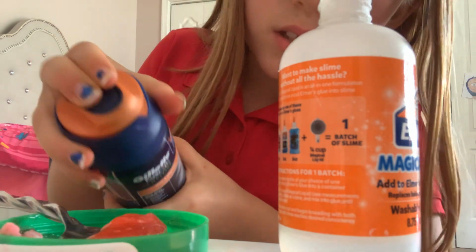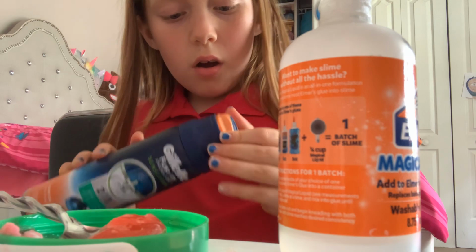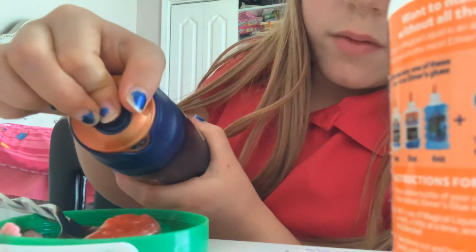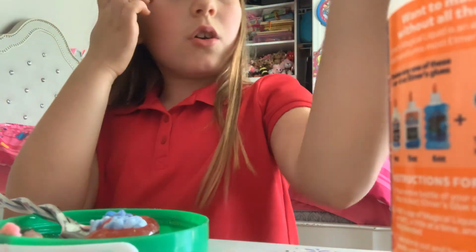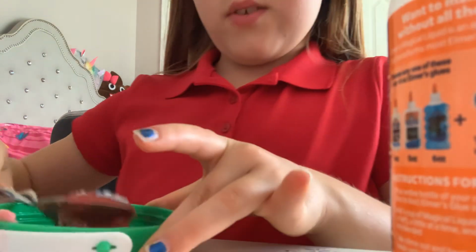Am I doing it? Oh, here we go. How do you? Ah, here we go. There. Oh my god, I just got activator on my arm. Ew. Good thing I'm taking a bath.